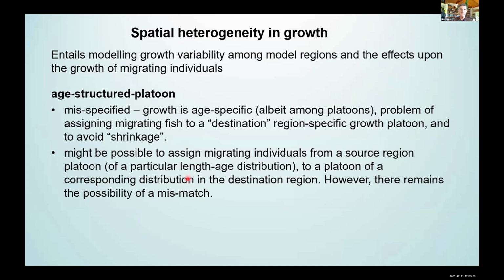And so there's the problem of assigning a fish from a source region to a destination region that had a historical growth history, and now it needs to take on the growth of the destination region, and therefore there's the risk of perhaps shrinkage. There may be ways of matching those individuals in respect of their age to a destination platoon, but I'm not sure how one would deal with that.